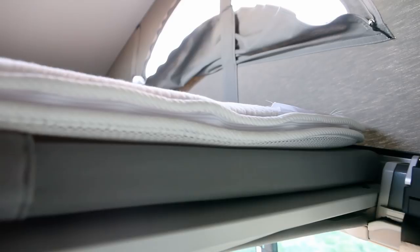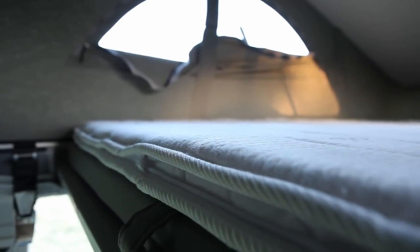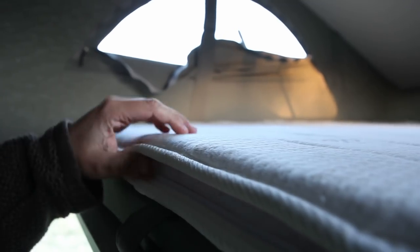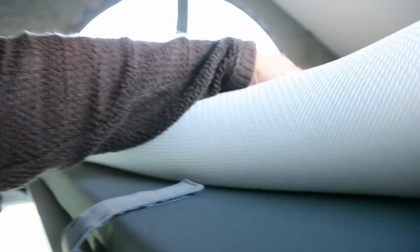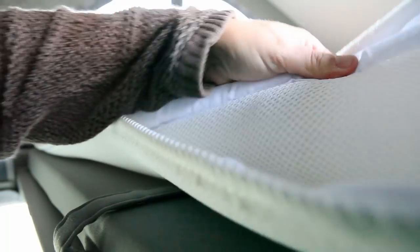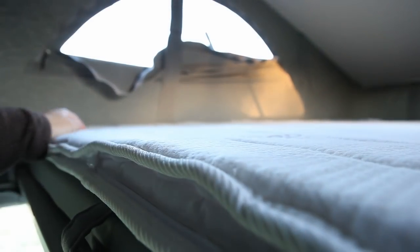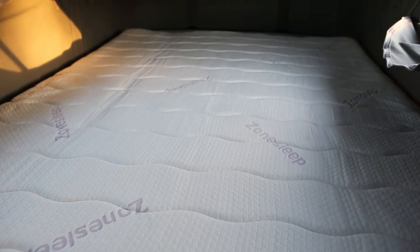So for me, I think the three key features of this are, one, that it's very comfortable. At 48 mils thick, it does eliminate the need for any additional foam toppers. The fabric is made of a special 3D mesh, and this means that it's incredibly breathable and you don't get a buildup of damp or moisture. And lastly, another great feature is that the Zonesleep is machine washable. Now it is quite large, so you will have to take it apart to do this, but it's very, very simple, and being able to wash your mattress is a real bonus for me.